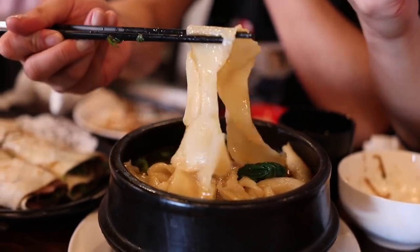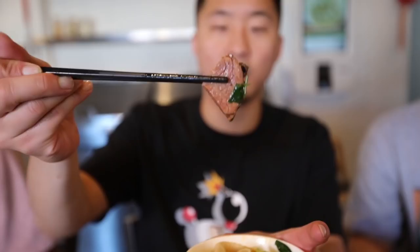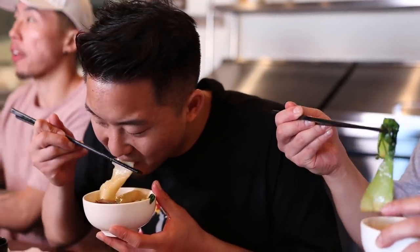This might be the thickest noodle that I've ever had in my life. Look at that. These are hand-torn noodles. That beef cube was juicy. The soup is really good. I actually really like the noodles. The noodles are not as heavy as I thought. They break down really easily.